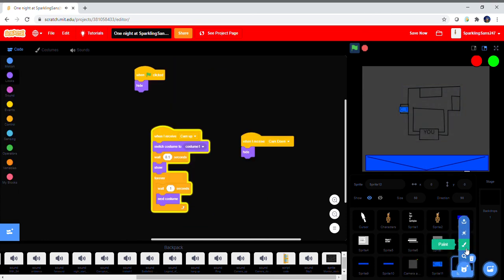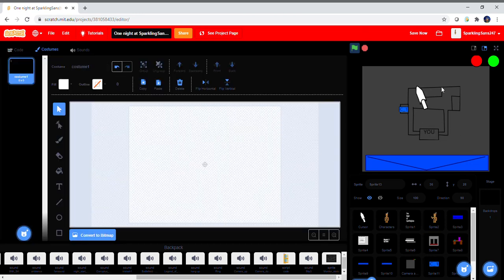we will make another sprite, but I'll tell you what it is next episode, because this episode's already getting longer. It's already 27 minutes. So, I hope you guys liked the return of How to Make a FNAF fan game on Scratch, Part 4. I know it's been a long time since I made Part 3, that was 6 months ago. But now, we finally made the cameras and stuff, and I will see you guys next time.